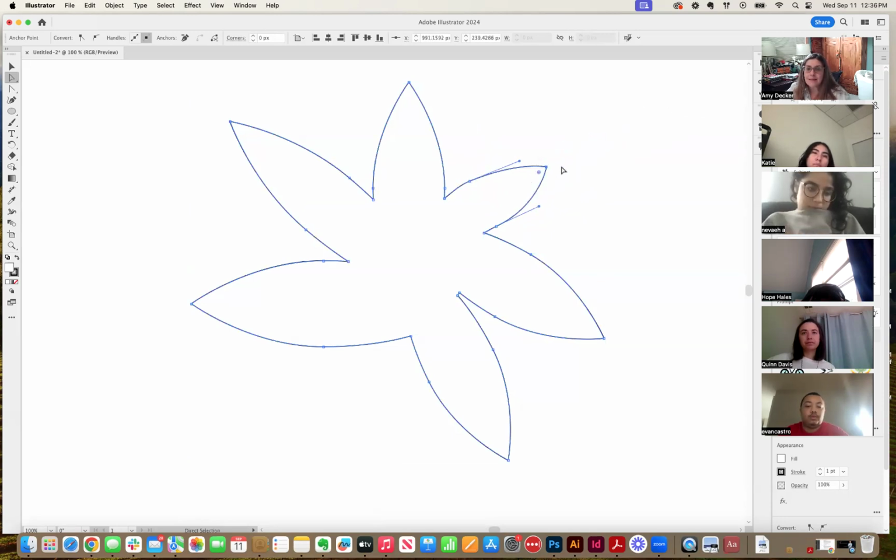I can also, though, because it is a point, and again, I'm in the direct select tool. See how when I roll over the little target, it shows me the curvature. I can come back and turn it back into a curve. Notice there's no point at the tip anymore. Or I can pull it all the way out and have it be pointy. All right. So those are some of the things you're able to do with using the shapes to build your plant or flower, and then change those ovals into pointy shapes.